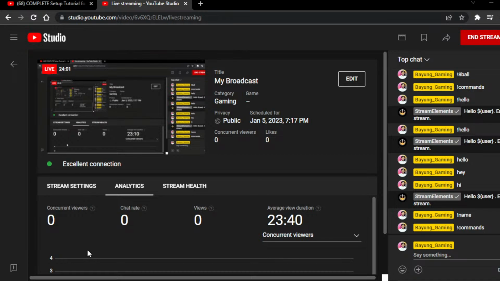Now, keep in mind that the YouTube API is a lot more limited than Twitch, so there is no loyalty set up, so there are no channel points that you can have set up directly within StreamElements. Unfortunately, hopefully at some point they do allow that, because it is a fun part, and I know a lot of people on my Twitch streams really do enjoy spending their bacon bits on things and gambling them away.